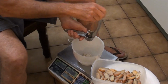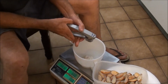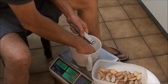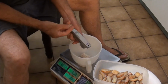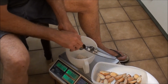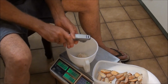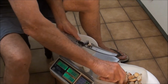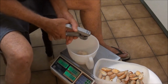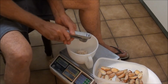So that breaks up more like a powder, whereas when it's freshly cooked, it comes out like noodles. So the powder is what I'm looking for. You're getting like a flour. So I'm just going to keep on going with this till I get 50 grams. We're only making enough pasta for the 2 of us.